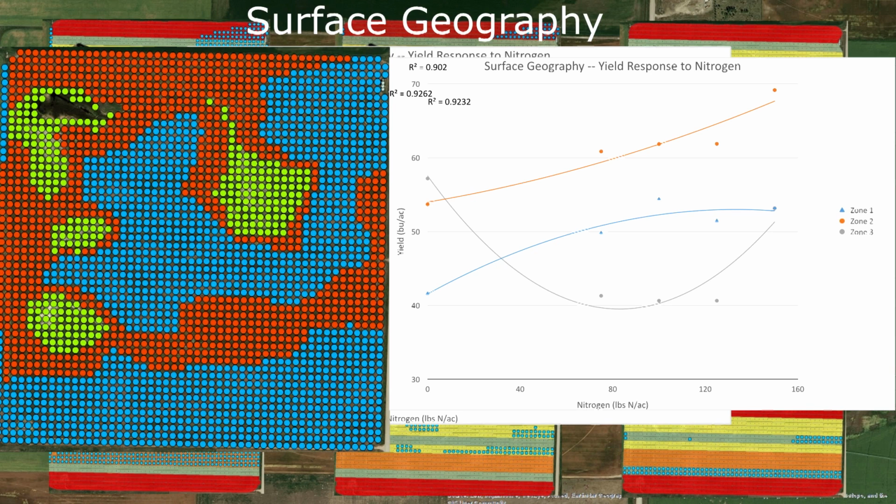I talked earlier about the 2 things we're looking for to know whether or not these zones are meaningful. One is their average yield, which, if you've got 3 curves, would be the gap between the curves. Do they identify regions of different levels of productivity? The other is the response, how yield responds to increasing rates of nitrogen, which would be the shape of the curve. Ideally, if the zones work out perfectly, we'll see 3 different levels in the curves and 3 different curve shapes.